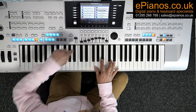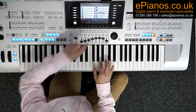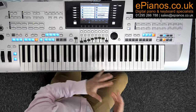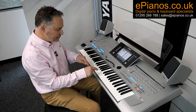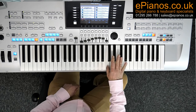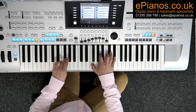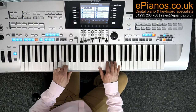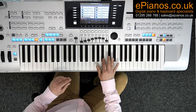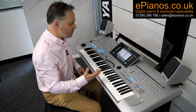We can go with ah instead of ooh. We've got humming. We've got wowing. And then we've got the scat. Now the scat is affected on how hard you hit your note. And we got the Latin sounds. So some lovely effects in the choir section.